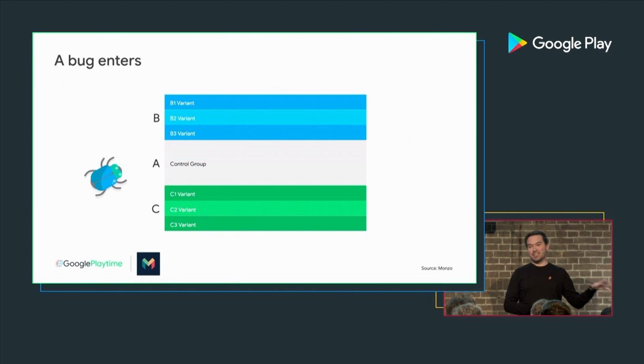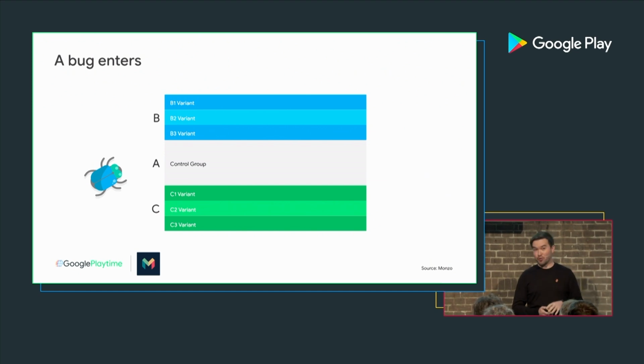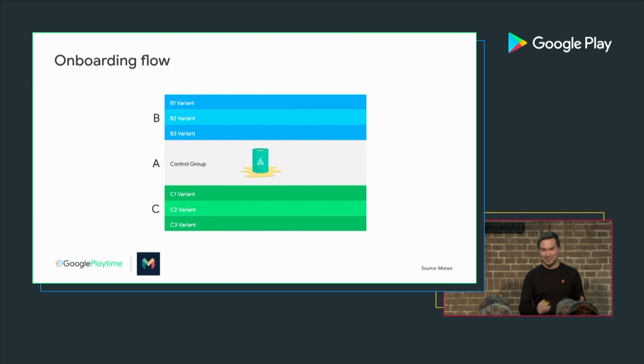However, our A/B testing systems, which we built in-house, were completely not designed to work in this way. So we were increasing the likelihood of something going wrong. And if something can go wrong, for sure it will go wrong. And we found a bug a few days after launching these experiments to customers. Turned out we were actually giving the test group to the control group as well from the first experiment, meaning the control group is gone, the first experiment is gone, and the second experiment is also gone.